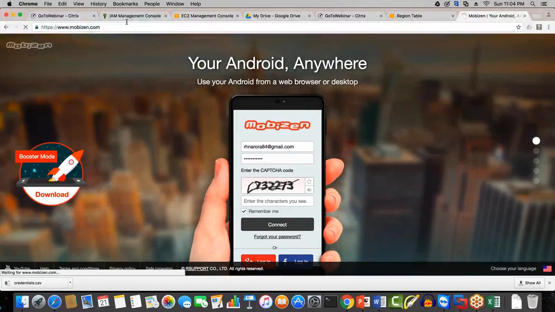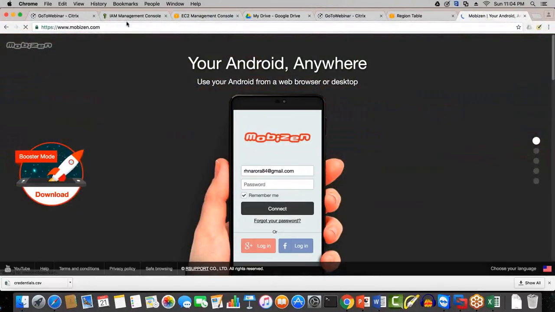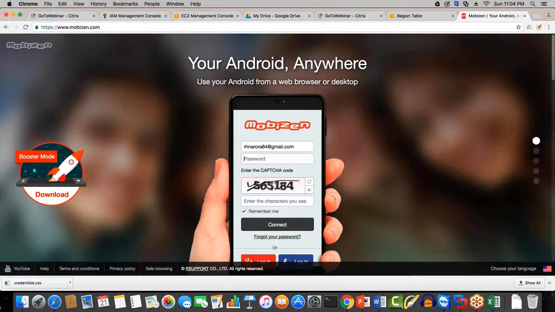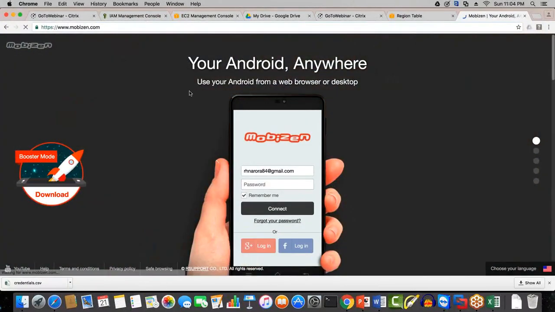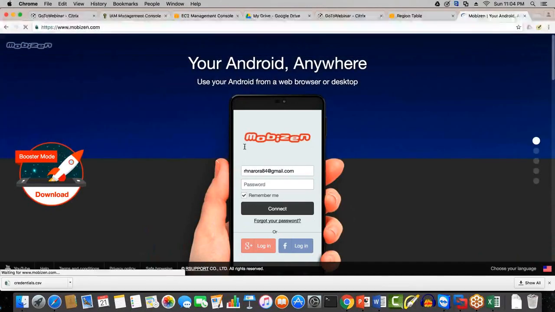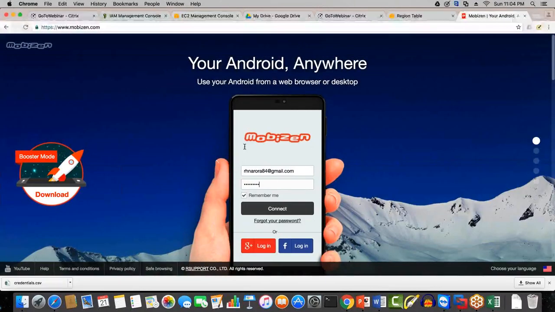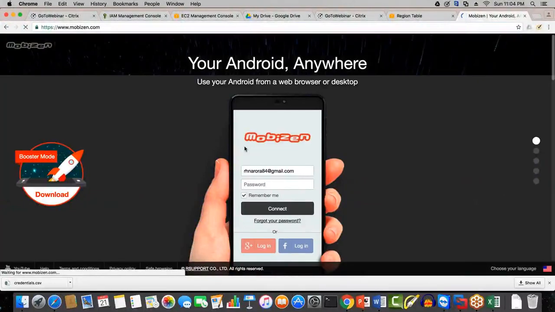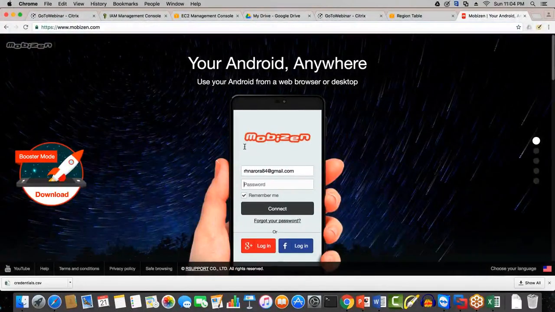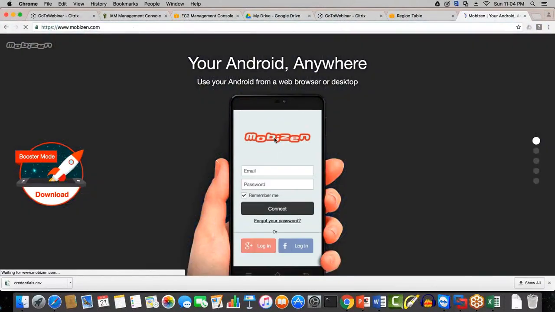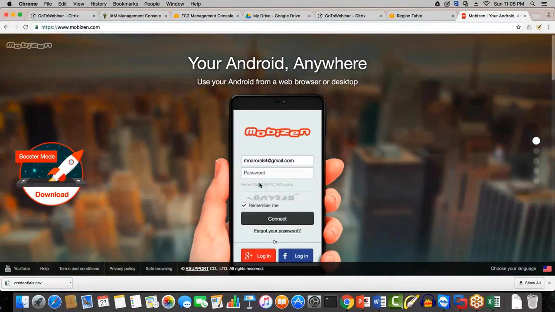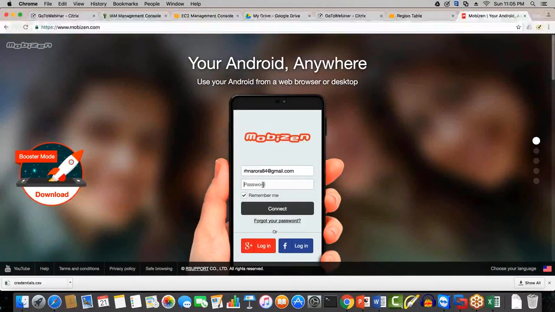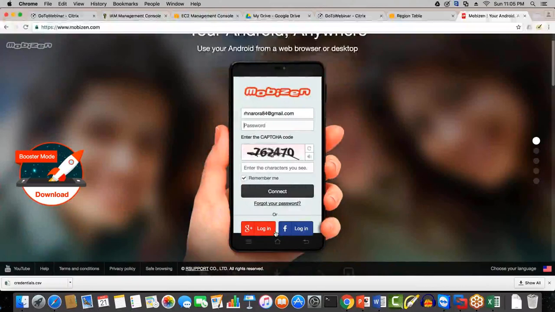Hang on 1 second, please. Somehow my password is not working. I need to reset it. Just give me 1 second.